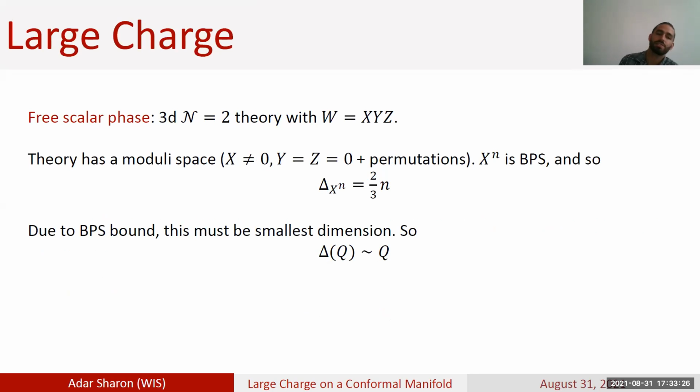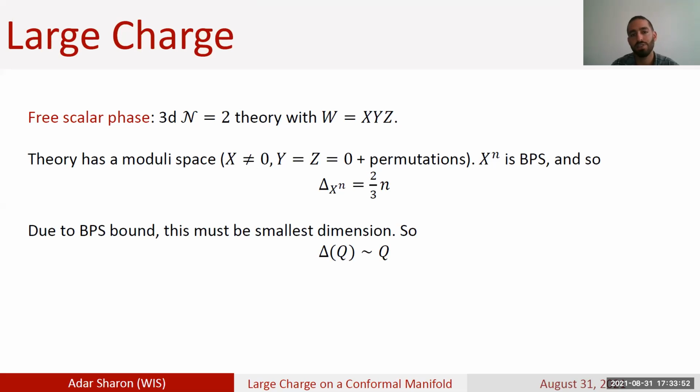The second interesting phase is the 3-scalar phase. And again, I'm going to focus on a specific example, which this time is an N=2 supersymmetric theory with an xyz superpotential. So solving the F-term equations for this theory, you find a moduli space. The moduli space has 3 branches. In every branch, one of the fields gets a vev, while the other 2 stay zero.